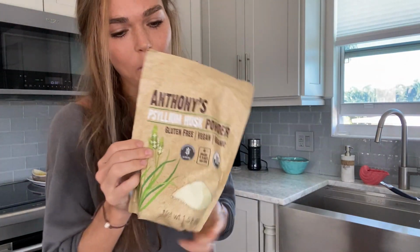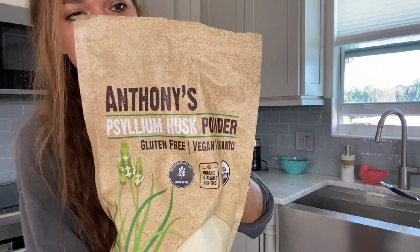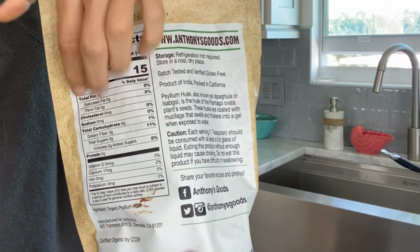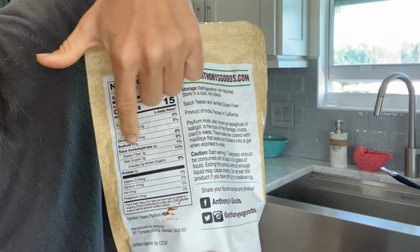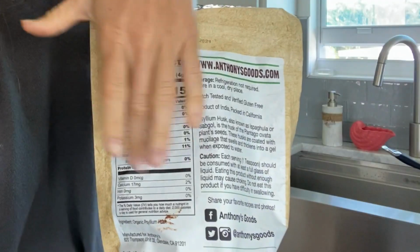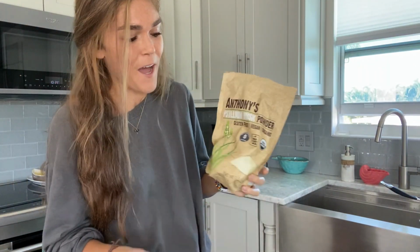Psyllium. I don't know. Psyllium husk powder. 1 teaspoon of this is 15 calories. No fat. It's literally like nothing except 4 grams of carbs and 3 grams of fiber. So there's 1 net carb, no added sugar, nothing.